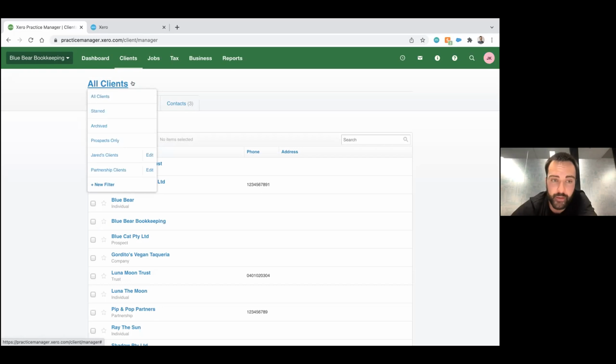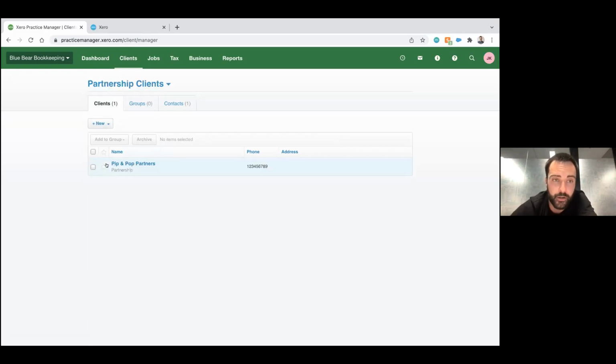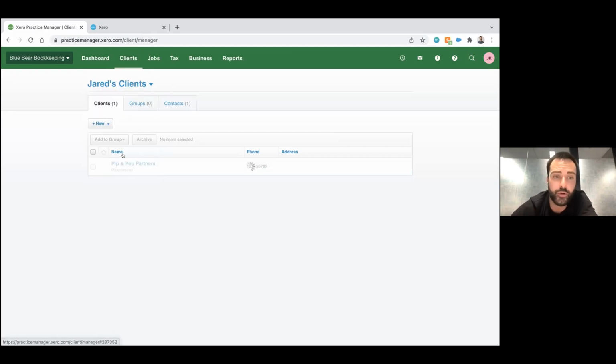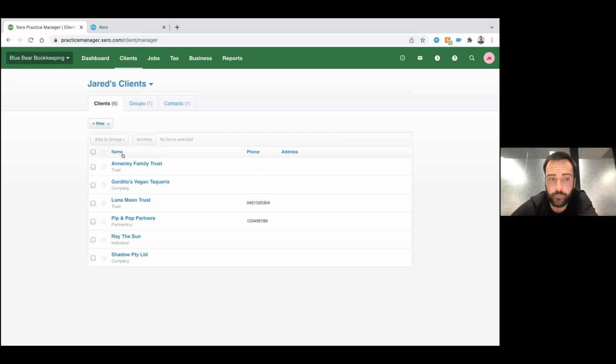So for example, if I maybe wanted to see clients of a specific business structure, I can pull up all my partnership clients. Might only have one here today. Or all the clients that fall under a specific staff member. So myself, I might just want to see the clients I work with so that I can just have a high level overview of those clients quite quickly as well. Now, each staff member will need to build these filters if they'd like to see them. It is individual to everyone's login so that they can see a subset or breakdown of those clients.